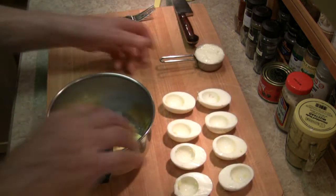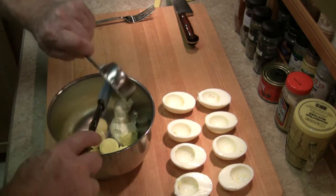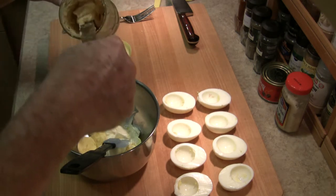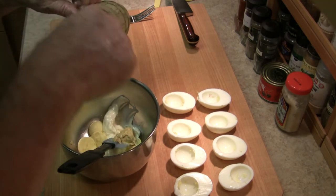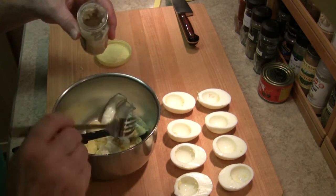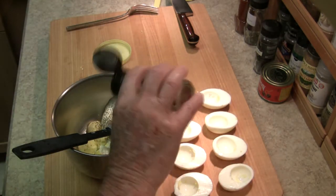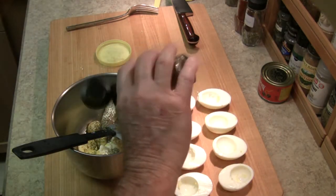Now, about a quarter of a cup of mayo goes in. All of it. Come out of there. A couple of teaspoons of mustard. A little bit of horseradish. And a little for me. About a quarter of a teaspoon of celery seed. A roughly equal amount of dill.